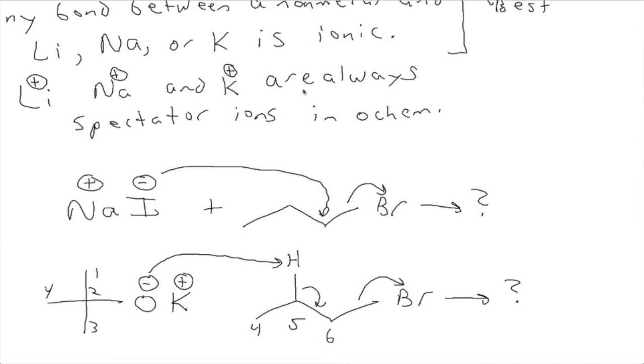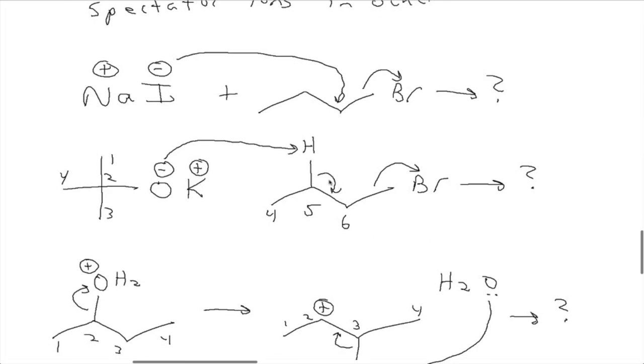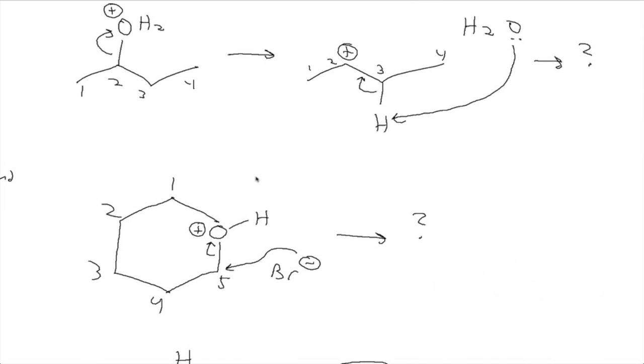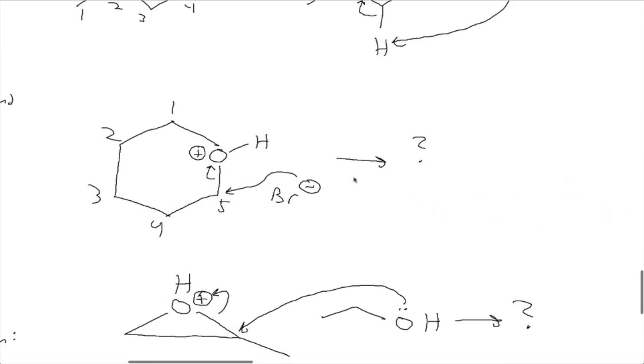The key to OChem is practice. We need to make sure that these things are easy for us as we make the problems harder and move on to the next step. Remember that our goal is to start learning how we can draw the arrows on our own, but the only way you can do that is if this material is easy. This material has to be easy for us so that we can move on to the next step.